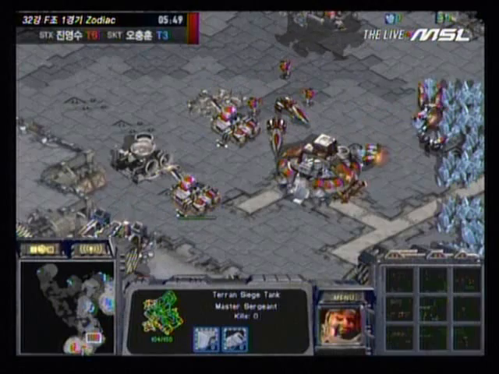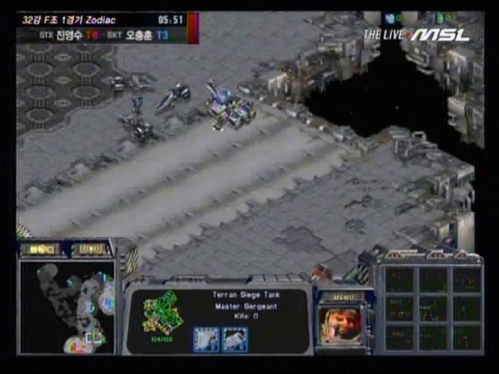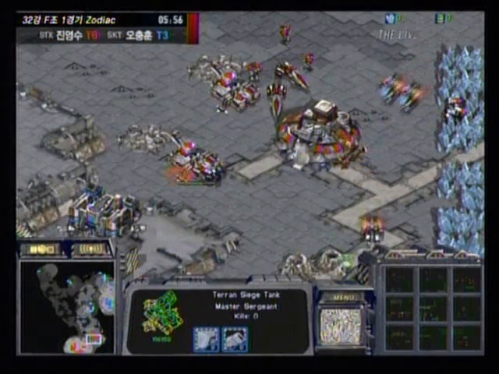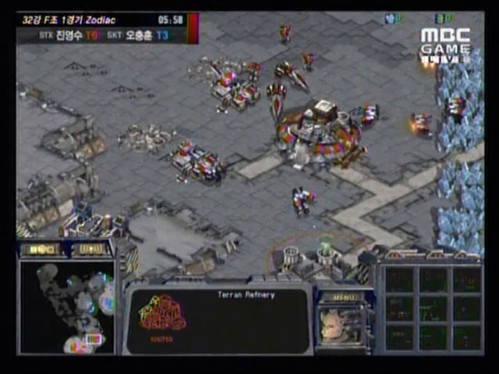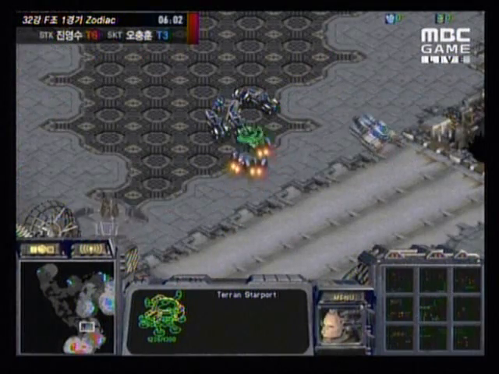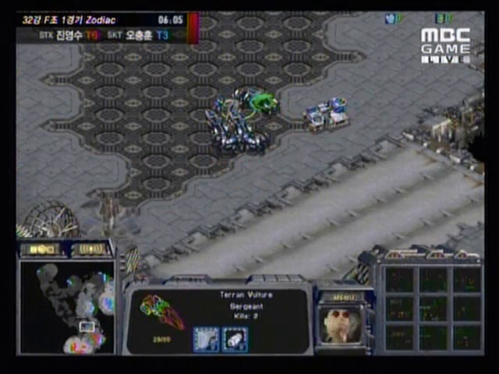But unfortunately, if he lets that barrack float too close, he's going to see that early tech going. He's going to see that starport going, and really that wouldn't be very good for Shudder. Shudder, in the meantime, placing it kind of over the ramp. Looks like he is going to float it. He is going to see that starport. I'm curious how he's going to adjust to that.